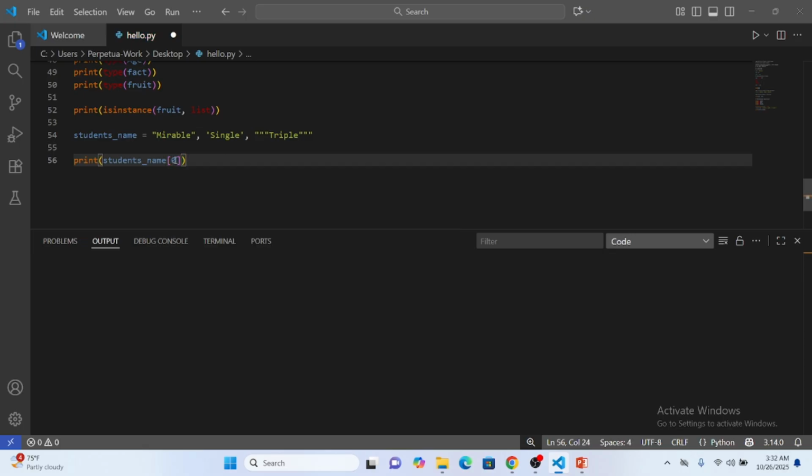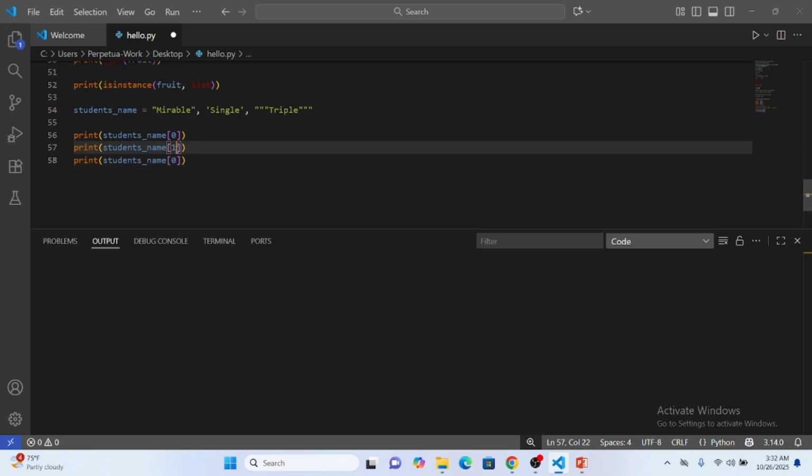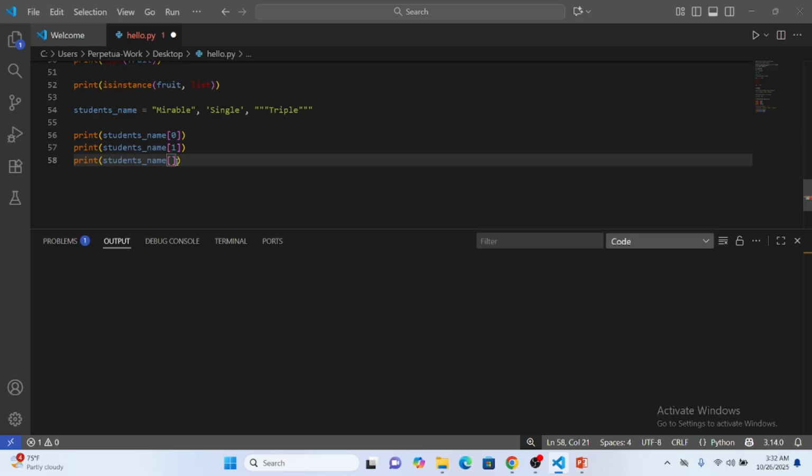Python starts counting objects from index 0, so it starts counting the members of this list from 0, 1, then 2. So I'm going to copy this line of code and duplicate it by copying and pasting. For this one, I'm going to pass in 1, and then 2, the last member. Then I will save this file and run it.